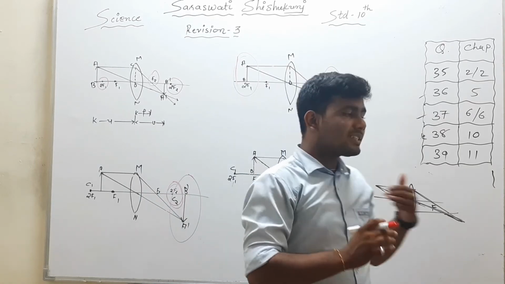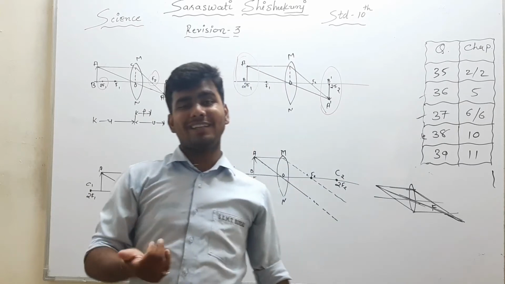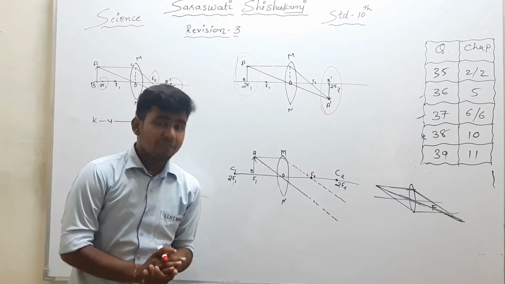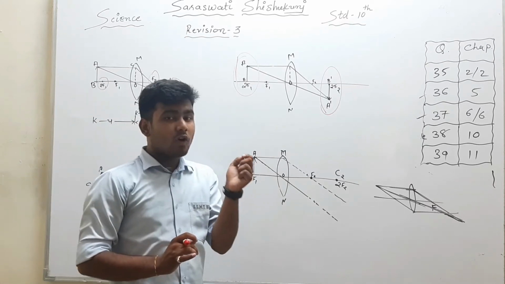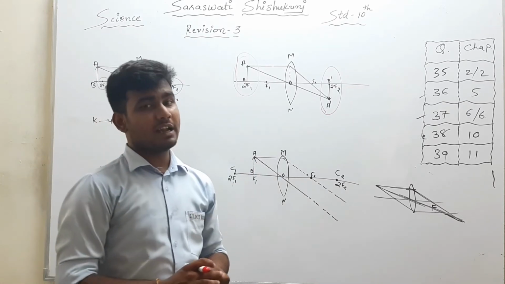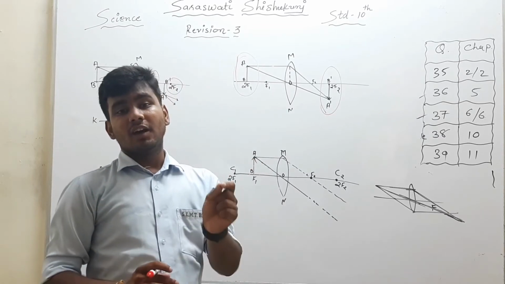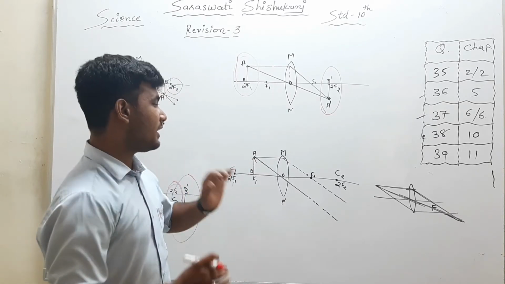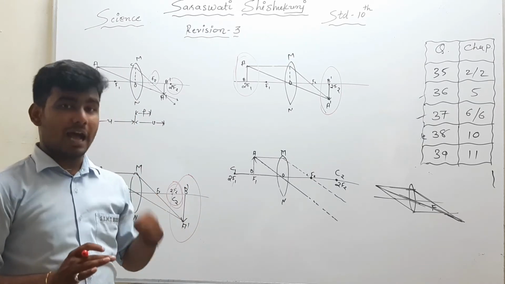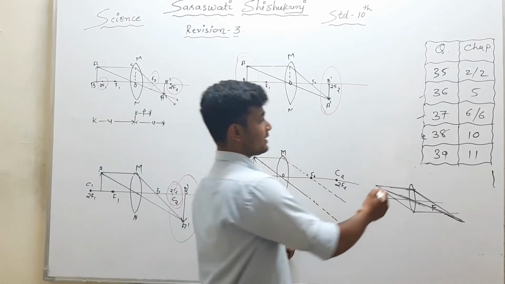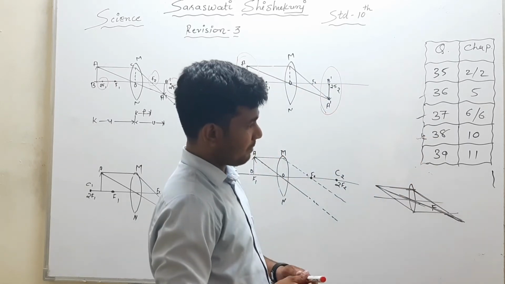So beta, all these image formations, we have understood for the convex lens, right? We have different image formations for concave mirror and convex mirror, and also for convex lens and concave lens. Any of four images can be asked to you in four marks for question number 38, which will be from chapter number 10.